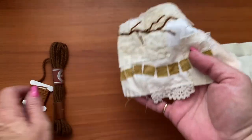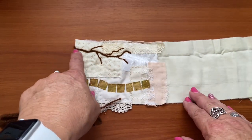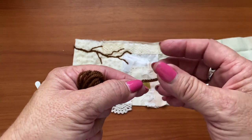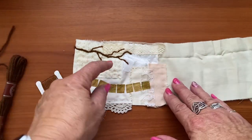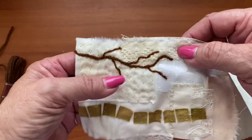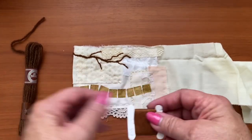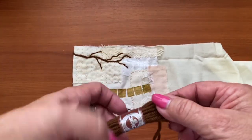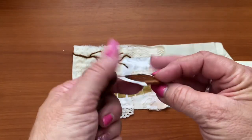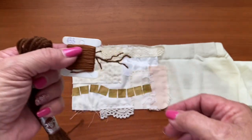The next thing I did was a big wattle branch. I grabbed this DMC wool from my stash and used a single full strand to do the main trunk, then cut off little bits — actually split them in half so I had two little strands — tucked them in underneath the main branch and couched those down. It worked beautifully, and I picked two colors as close as possible so the couch stitches aren't too obvious.